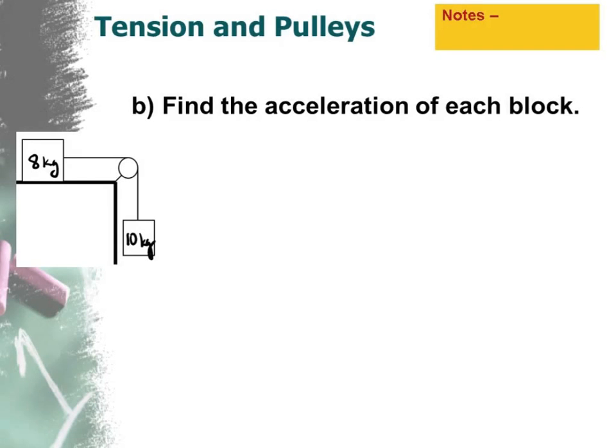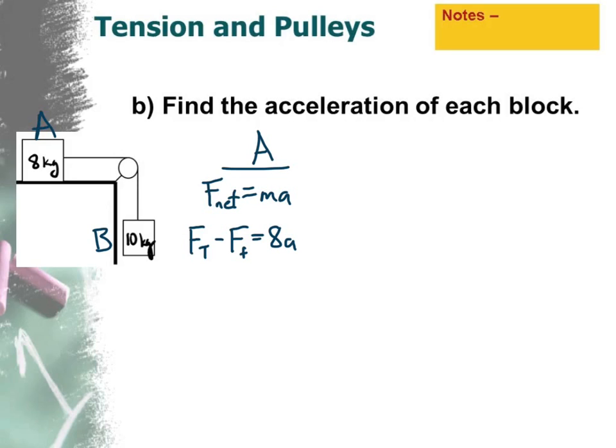So let's find the acceleration of each of these blocks. For block A, like I said, I'm only going to consider the horizontal direction because the vertical direction is going to be kind of boring and it's not going to really play into how this accelerates in the horizontal direction. I say boring because we would just set F normal equal to F gravity and that would be it. So for this particular problem, I'm going to write F net equals ma, Newton's second law, and the horizontal direction has a tension toward the right and a friction force toward the left, and that is equal to mass times acceleration, which is 8 times a.